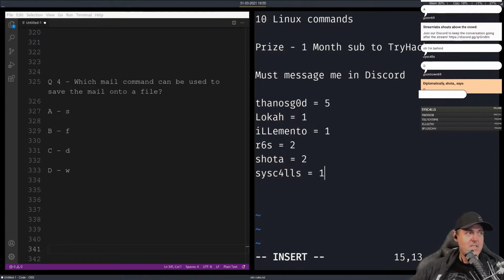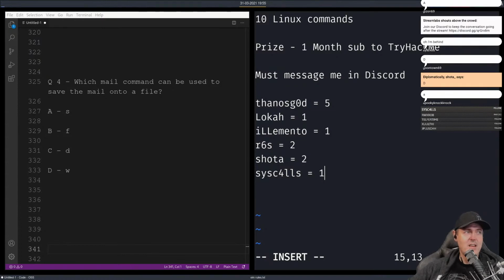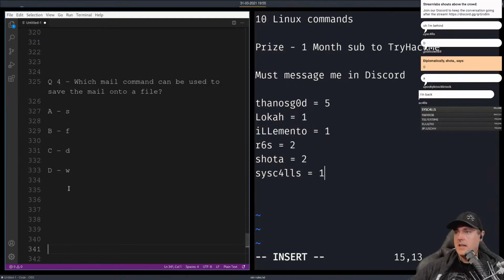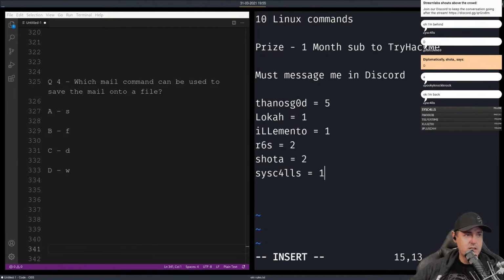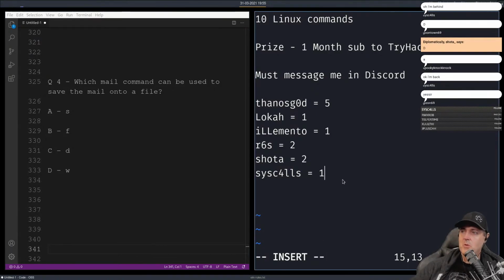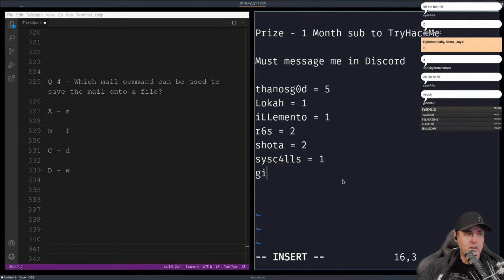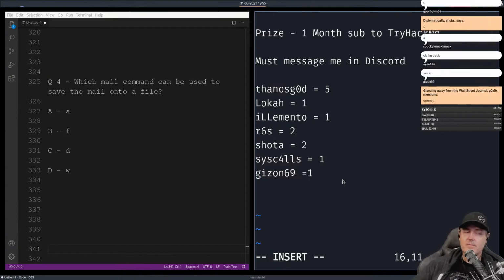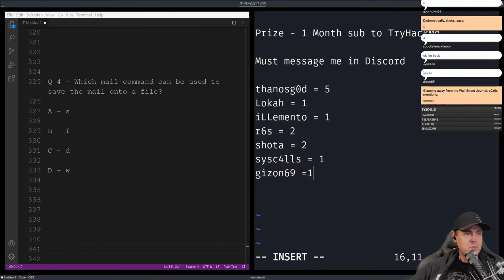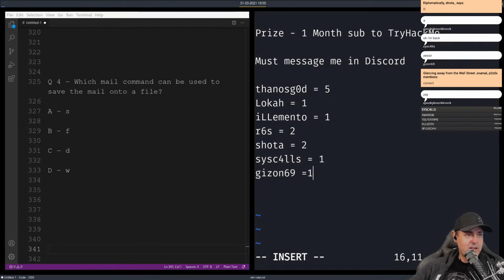Which mail command can be used to save the mail onto a file? It's actually the -S. So A is the answer there. And Gizon69 would be walking away with that winner there. Gizon69, and that is equal to 1. That is the answer on that one.